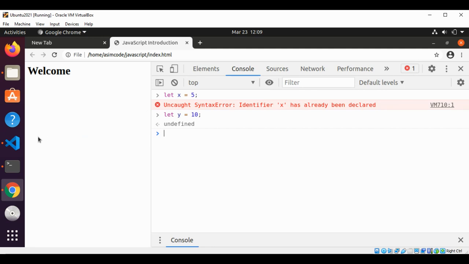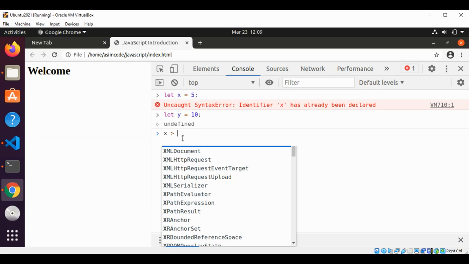Okay, and let's try comparison operators. This is the greater than sign, x greater than 20. We get false because x is less than 20.